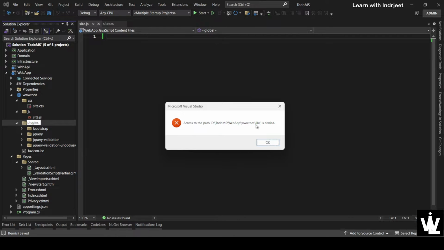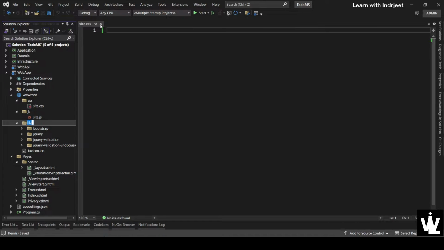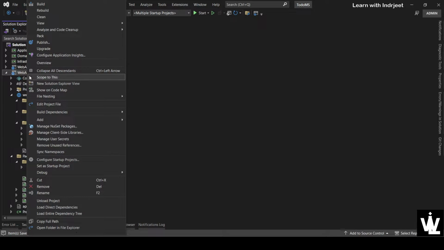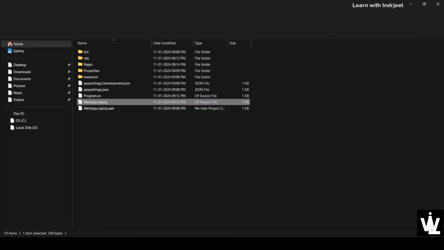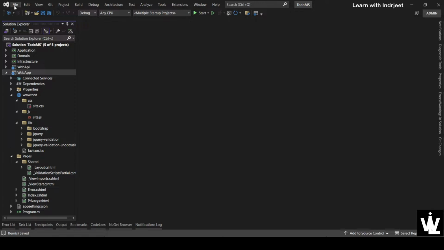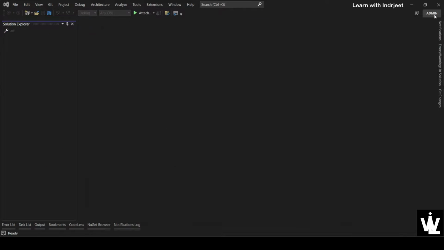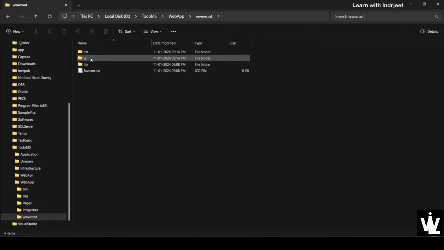So the access to this path is denied because this project is open. So let's go to this folder first, view in open folder in File Explorer, and going back to Visual Studio, let's close the solution. Close Visual Studio also, and then change in the wwwroot the name.